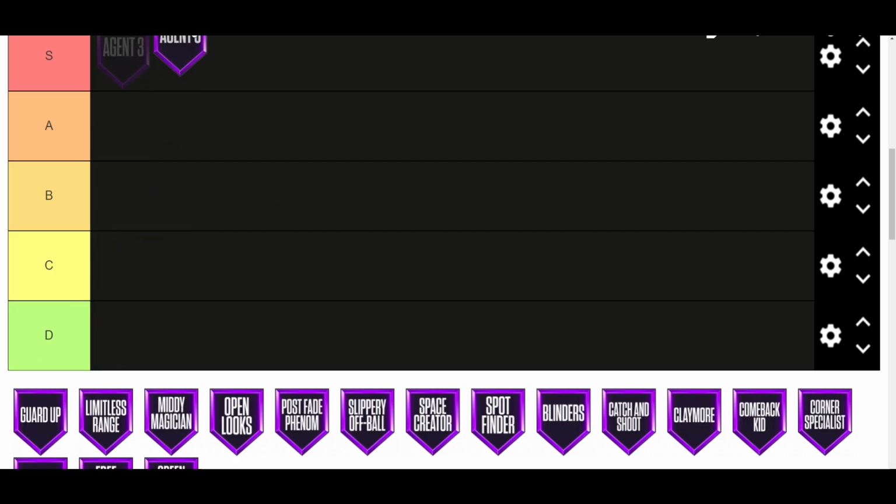Agent 3 is S tier right out the gate. They said fading is patched. I'm not gonna lie, fading is ridiculous on this game, especially when you get Sharp badge. And if you play other game modes, fading is dang near the most efficient way to score at the moment. Agent 3 pops up on fades, shots off the dribble, and when you stand still after dribbling as well. So Agent 3 is good.